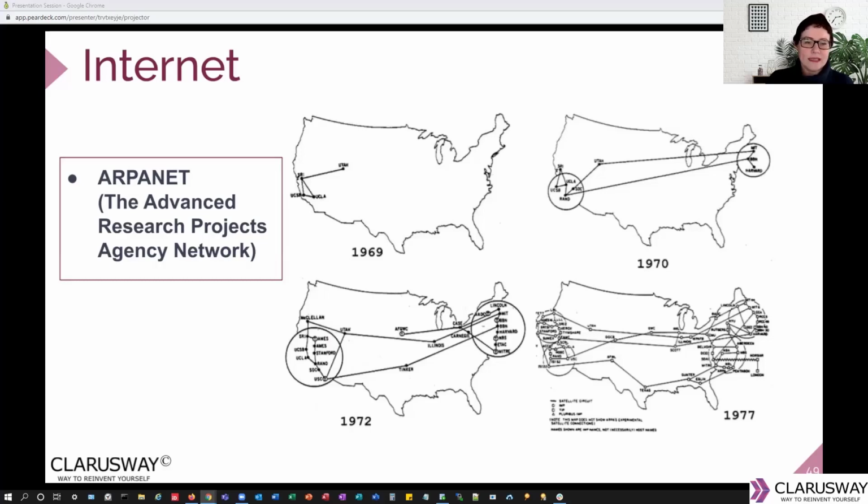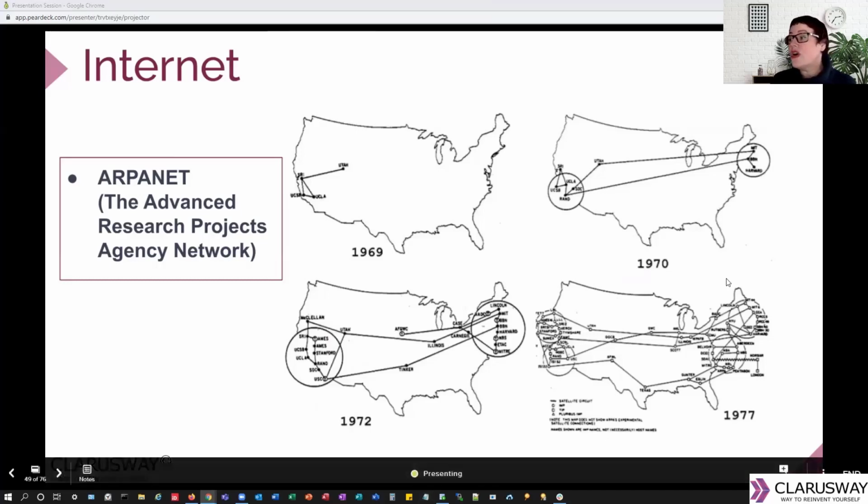Even though it was the Defense Department, which you think of in terms of military, if you look at all of the sites that were included in that network, they were academic. So you can see how the internet really was picked up and utilized by academic institutions. And that was the first place that I was ever exposed to the internet. It was a way to combine library systems.